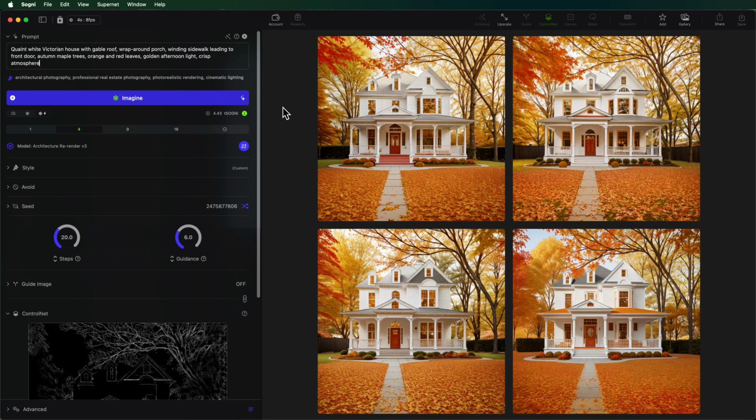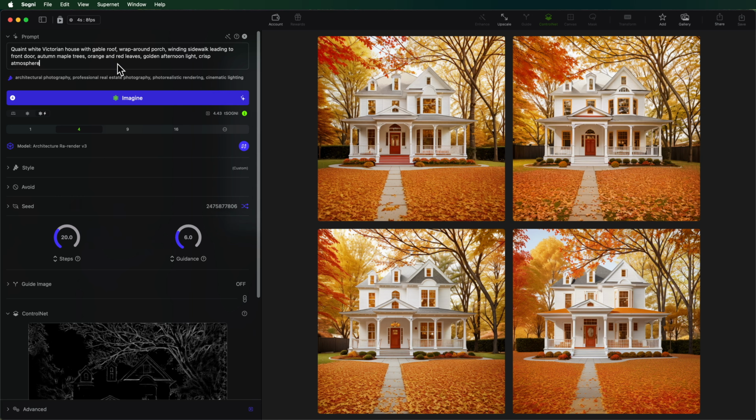And what I love about this is that you're getting the same house just with different vibes to it. And I just think it's so cool. Now we have fall colors. You can see all the fall colors reflecting off of the windows. This one even added the orange trim to the windows, which I wouldn't keep because it's not what I wanted in the house. And that happens because we have orange and red leaves on.